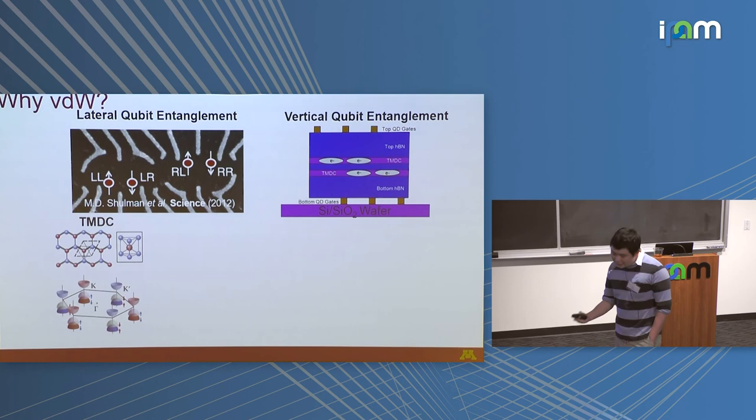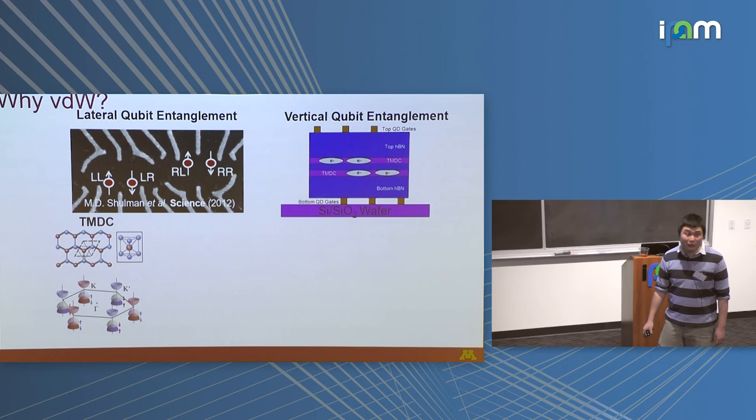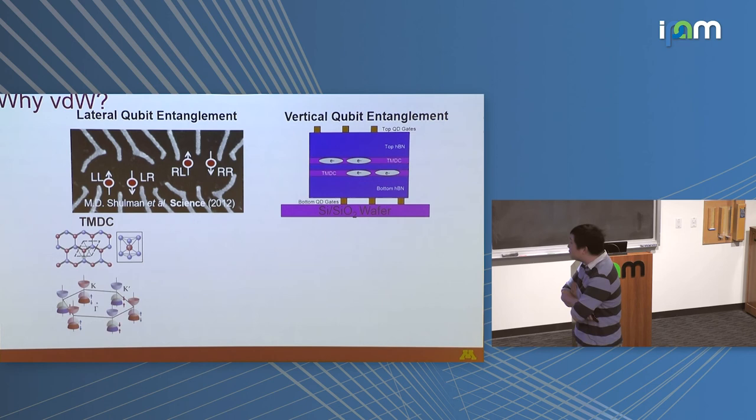With valley playing a role here, your spin and valley being locked, you can expect the lifetime of the qubit to be longer, because it's harder to flip the valley unless you have an atomic defect that gives you such a large delta K needed to drive intervalley scattering. However, in experiment this material is known to be very difficult to work with, because it's hard to make a good low temperature contact, and it's basically low mobility. So in theory it's good, but among experimentalists, TMDC is also known to truly stand for the most defective crap.